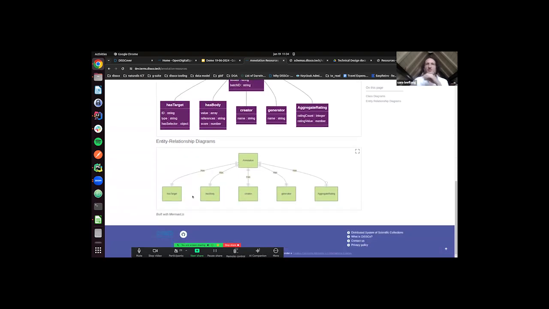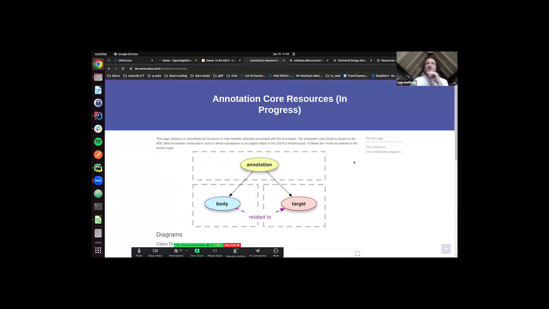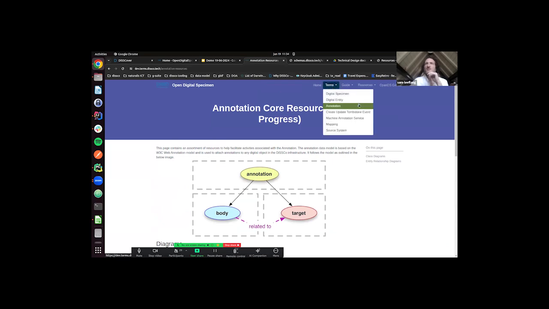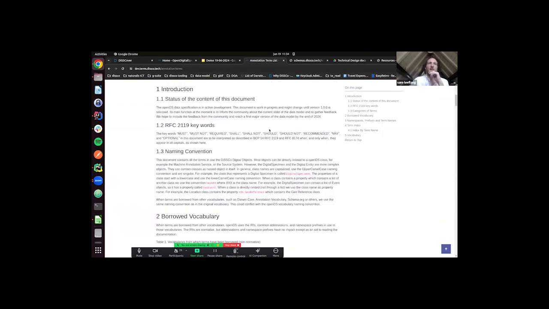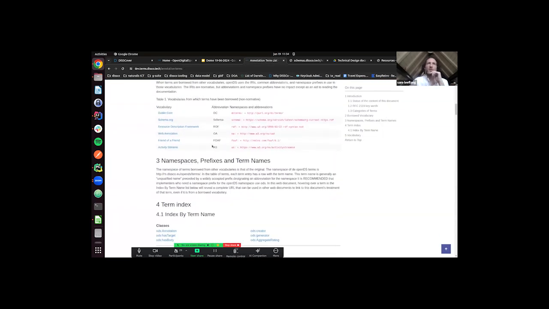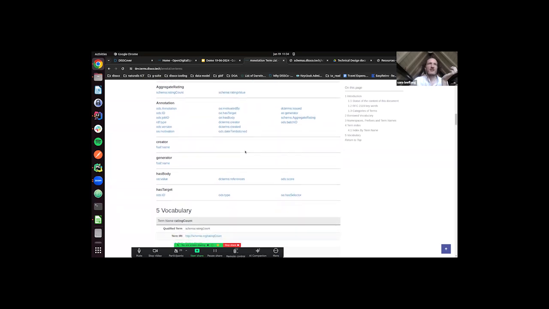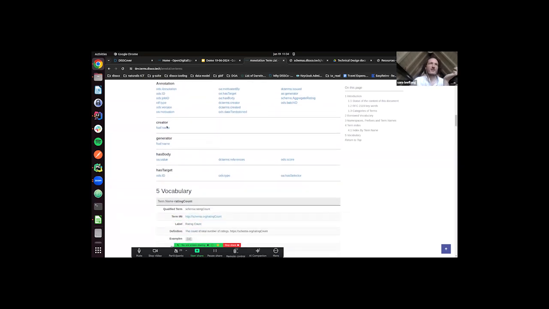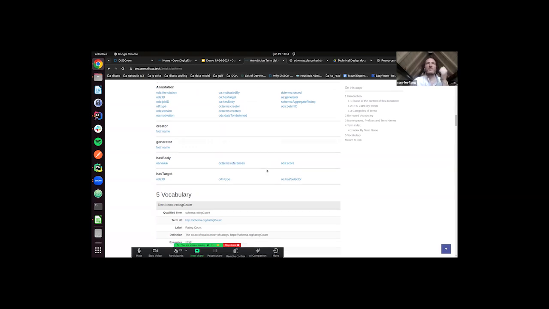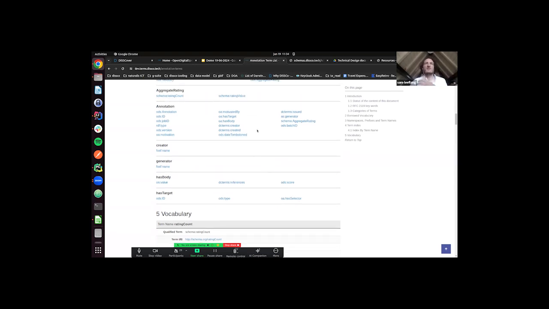This also shows how it's situated, and you can see here, if we go to annotation, that we borrowed a lot from schema, from the web annotation namespace and the activity streams namespace. You can see that especially for creator, for the names, but also for the body, for the references, we make use of other namespaces as much as possible.